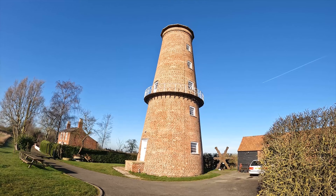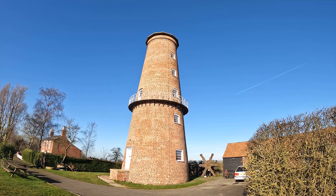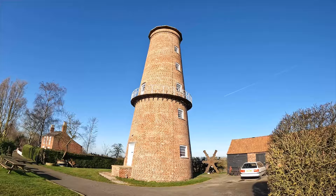Today I'm making a visit to the Sibsi Trader Mill. It's one of the most prominent features in the area. This Grade 1 listed building is six storeys and was built to replace an earlier mill. It had six sails and was completed in 1877. It actually ceased turning in 1954.